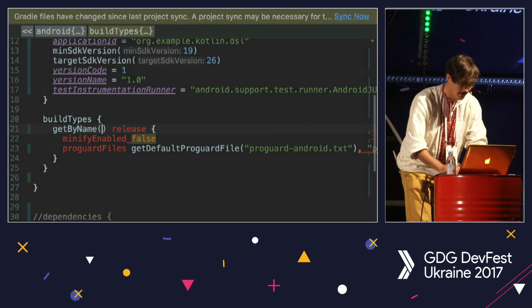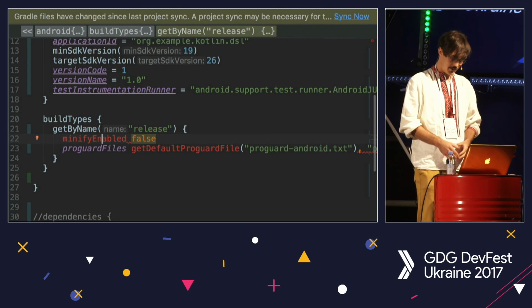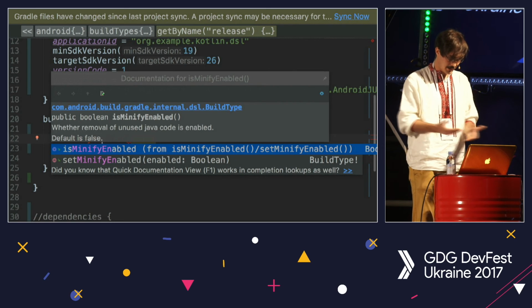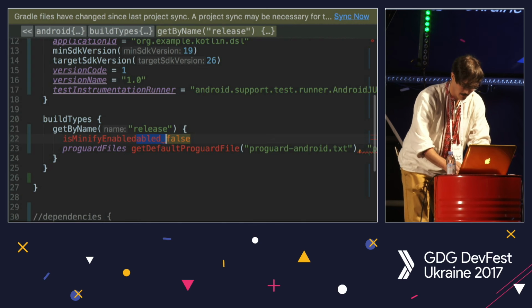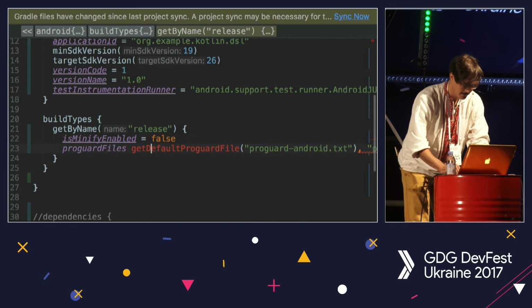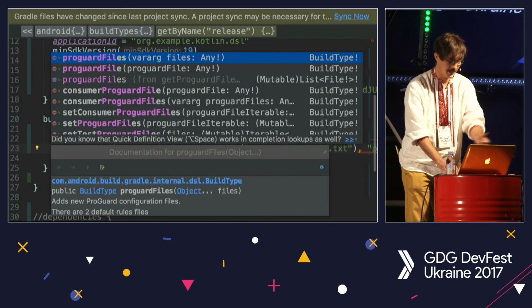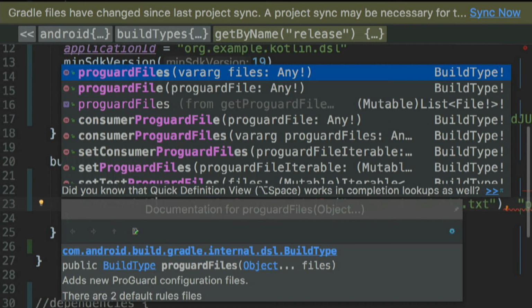Help me, please. Yeah. And use release as just a name, just a string. Works. So minifyEnabled. We have two methods here, isMinifyEnabled and setMinifyEnabled, so we can use an equal sign. ProguardFiles. There is a method with variable arguments. We will use it.